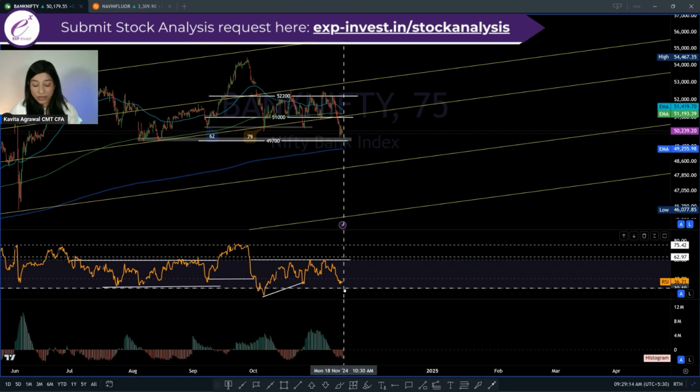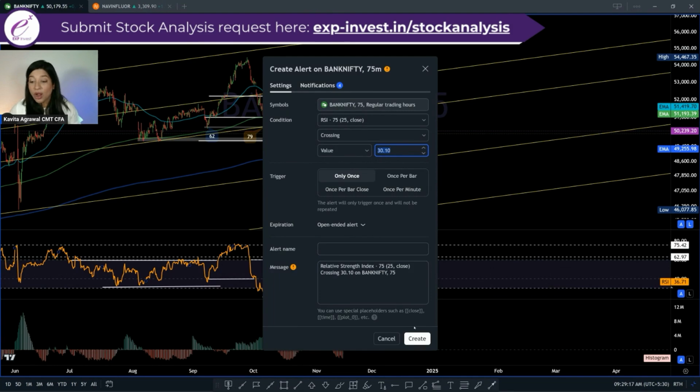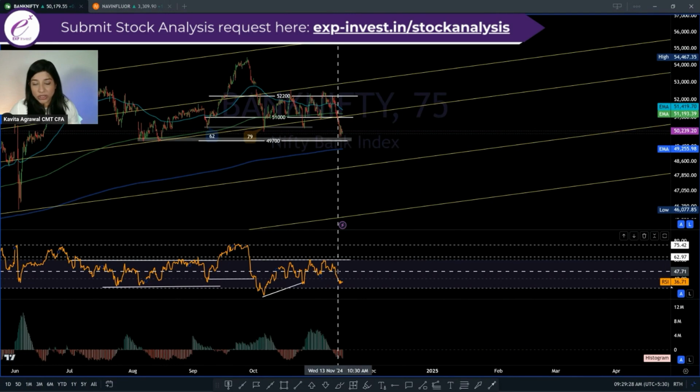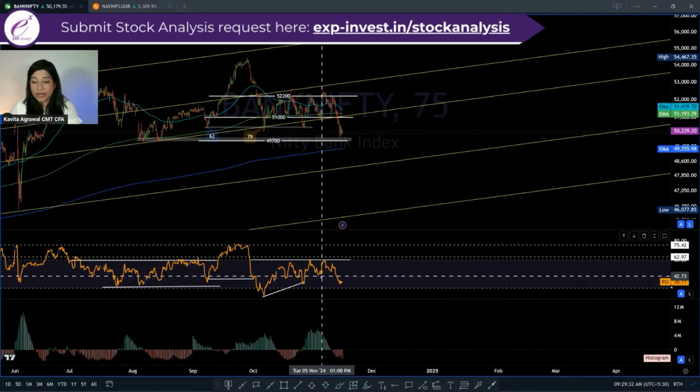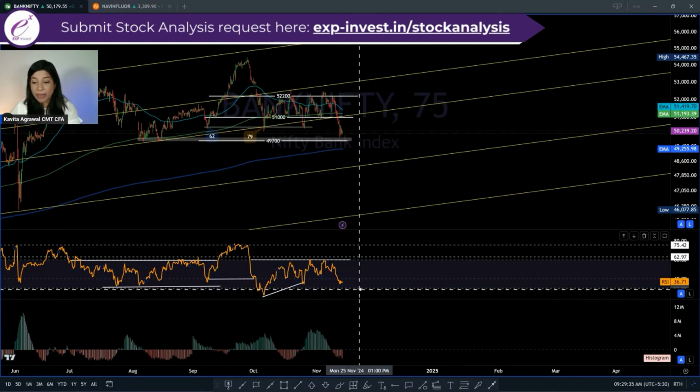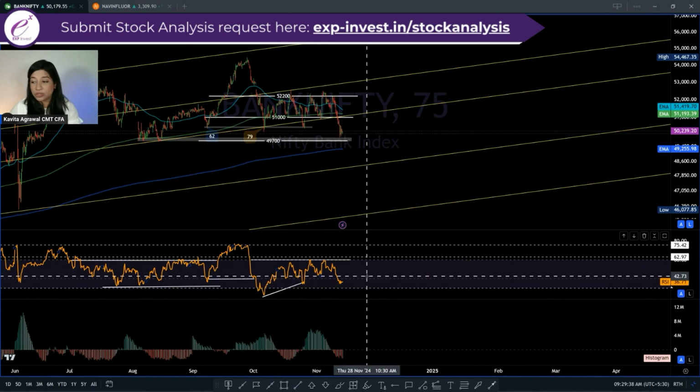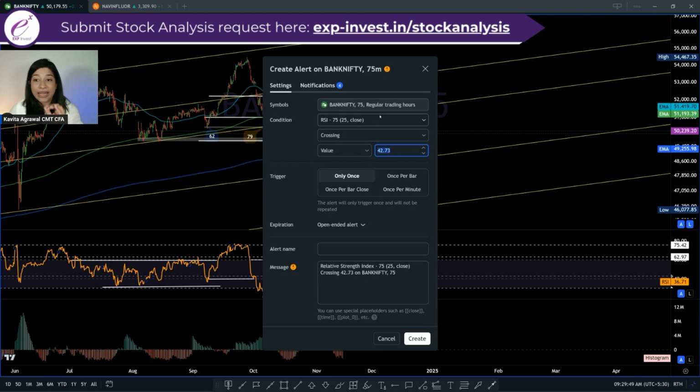So what I'm going to do is here, I'm going to set an alert at the level of 30. By the way, I have recently found out a very nice little shortcut for setting alerts, and I'm going to show you that. Say you want to set an alert on RSI of Bank Nifty. You're going to click on RSI, make sure that these tiny little blue dots come up, and then you're going to hover wherever you want to set the alert. So say I want to set the alert at 42.73. Now I'm just going to hover on that. I'm not going to right click. I'm not going to do anything complicated. I'll just press Alt A, and then you can see create alert on Bank Nifty has opened, which is talking about my RSI crossing value 42.73. And now I can do all the settings and I can set this alert if I want.